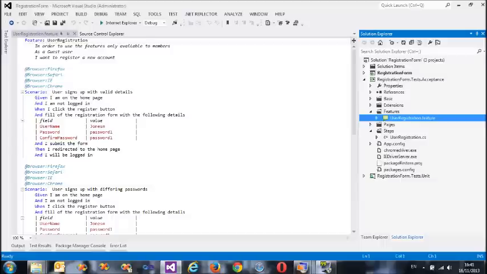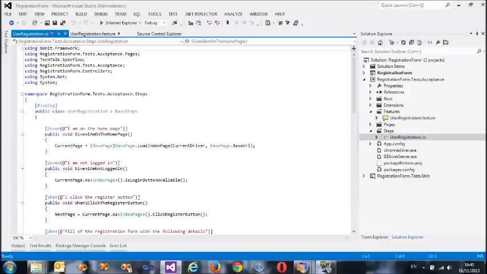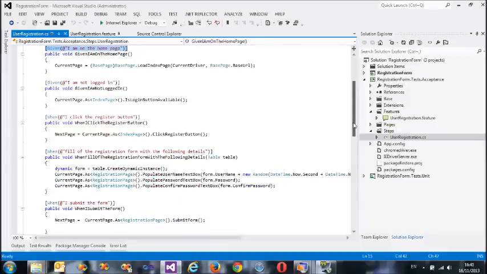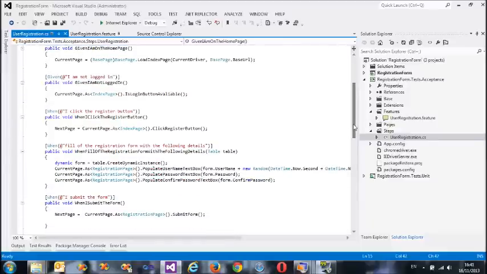Each of these given, when and then steps is bound by these given, when and then step definition tags that we have at the top of each of our methods. And these methods in the step file basically say how to perform that step. And in most cases, they are going to exercise the page object model, which is a pattern that we're using in our acceptance test project to allow us to test in a very conceptual way. It allows us to think of a page that we want to test and define all the properties of that page that we want to be able to use in our tests.